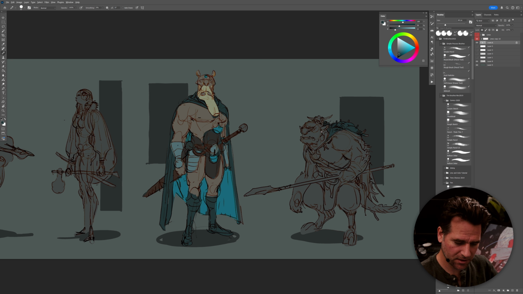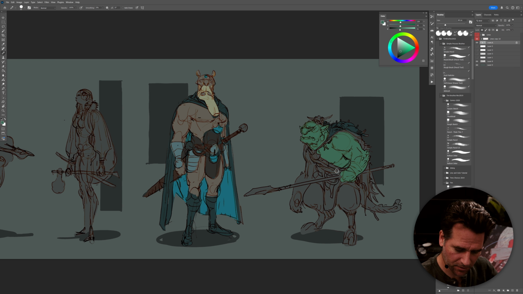Now, what color skin should this guy have? I think maybe some kind of green skin would be good. Now, using this line and color technique, it's pretty easy to adjust that skin color or any of these other colors and get a little bit of an eye on what is going to work.